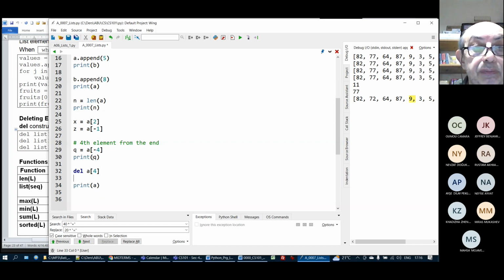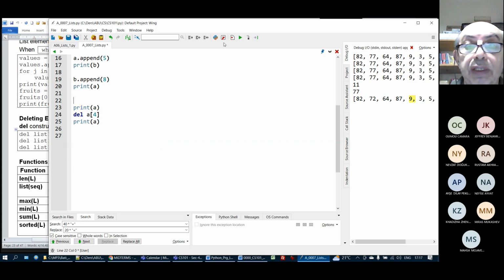And when I print, let's do this, Control C, V. Print A, delete 4, and print A again. Let's remove the other stuff. Let's run this.